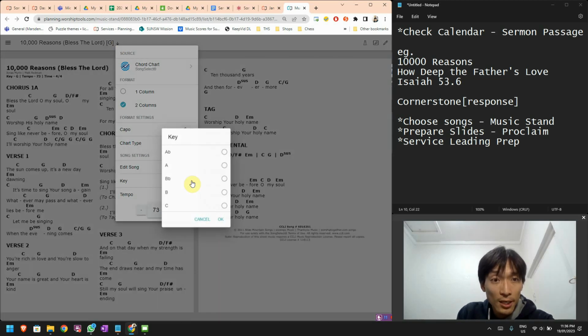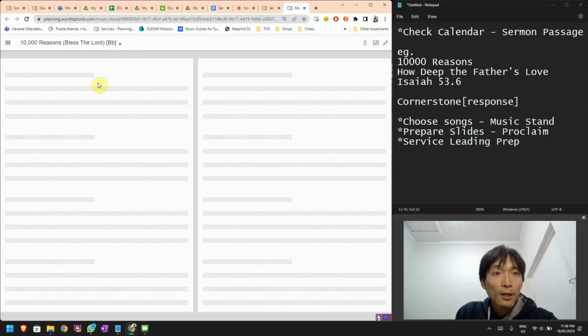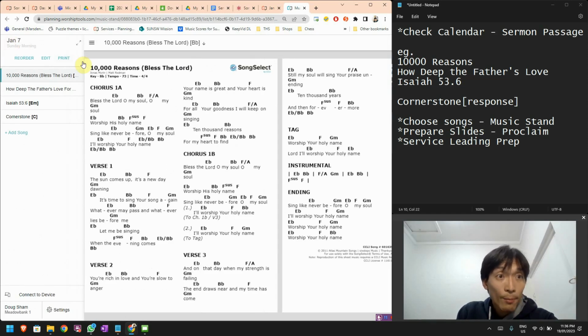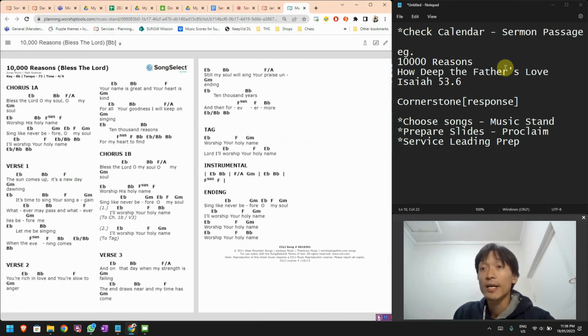So here's the key. You might change that to like a B flat or something, and so on. But also you can print, which will send out a PDF if that's your preference of keeping the music as well. Anyway, so then you go to your rehearsal, you rehearse your songs.